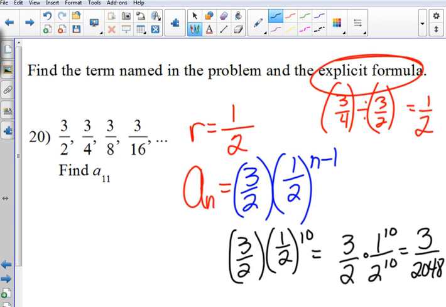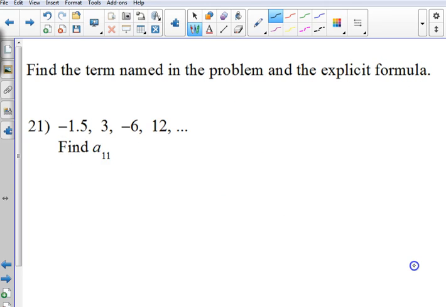Yes, I'm just saying when it gets, like if I asked you to find the 52nd term here, well, I'm not even sure it would do it. 2 to the 52nd is pretty darn big. But do you understand what I'm saying? Eventually, the calculator, I think, won't do more than 4 places in the denominator, maybe 5. And after that, it just changes it to a decimal. All right. So what's going on here?